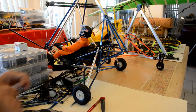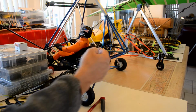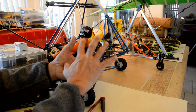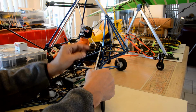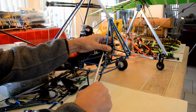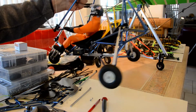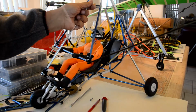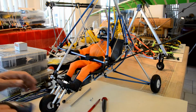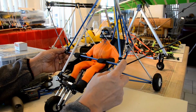Okay, shock absorbers, once again, very clean. I removed the spring from the original shock absorber that I did on the Trike, and I brought all the mechanics inside the tube here. That's what you're seeing there. Very nice and clean, and it's working extremely well. This is my own cable system here. Once again, I'm doing this with the parts that have become a Mia trademark in all the products that we use, microlights, ultralights, auto gyros. I've even used this same hardware.